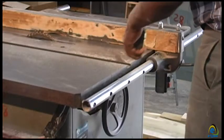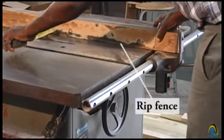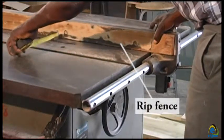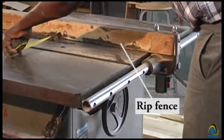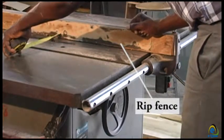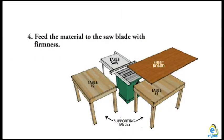2. As usual, you would adjust your rip fence to the desired measurement before turning on the machine. 3. Check the rip fence if it is tightened properly. 4. Feed the material to the saw blade with firmness. Do not try to pull back, twist, or turn the material while being cut, as it will cause kickbacks.